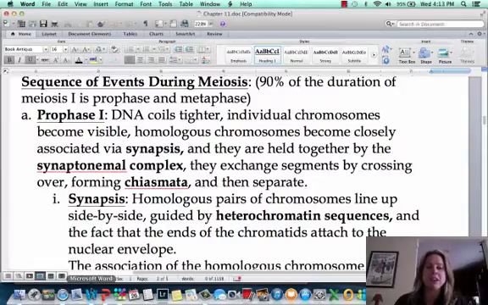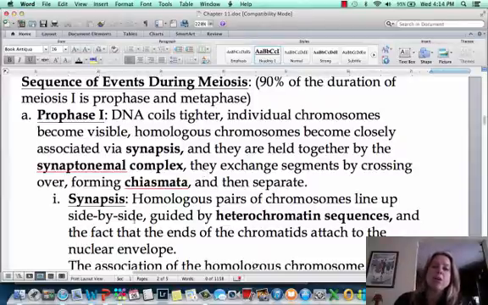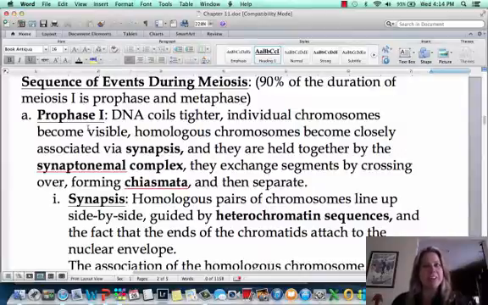All right, let's talk about the process of meiosis. So there's going to be meiosis 1 and meiosis 2. So right now we're going to talk about meiosis 1. So look at the names of the phases. Hopefully that sounds familiar to you. If not, go look at the mitosis videos because you got to make sure that you understand those.